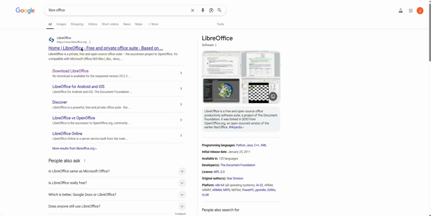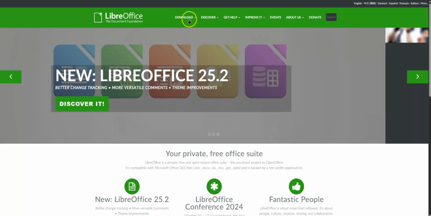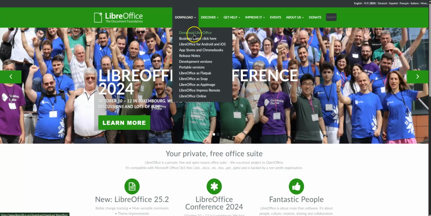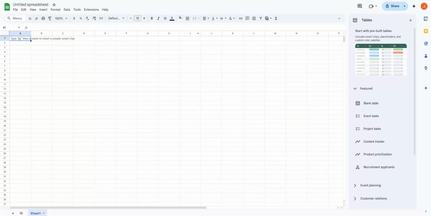This is basically Microsoft Excel, but it's open source, so it's free. You can go to the download and pick the system that you're using. But honestly, like I said, I would just use Google Sheets.